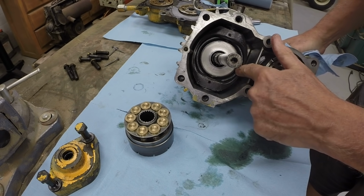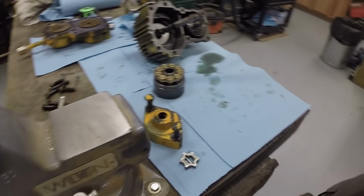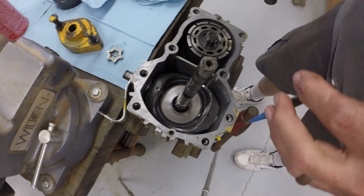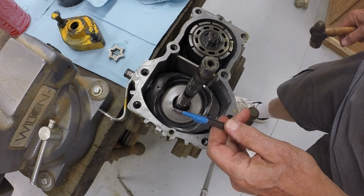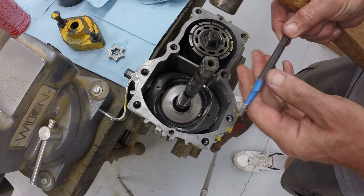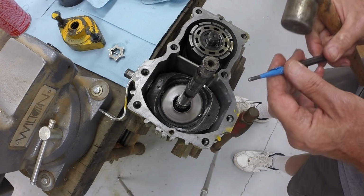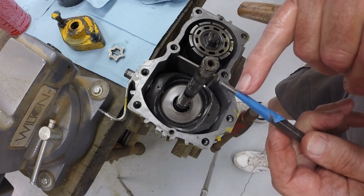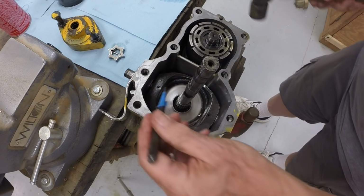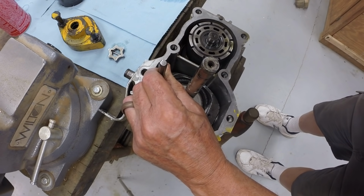Okay, next step is to remove the swash plate. With the hydrostat body back sitting in the vise here, using a 3/16 pin punch. This is actually a 5/32 roll pin punch, and a roll pin punch has a little round nub which sticks out of the end, and this is what you want to use for driving roll pins. Put a piece of tape 15/32 from the end, just under half an inch. That gives us a guide for how far to drive the pins.